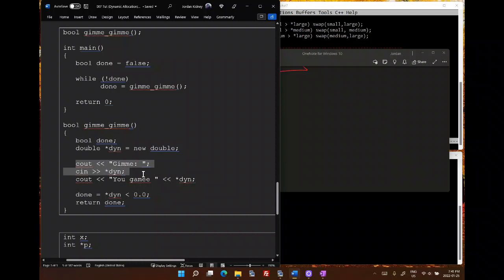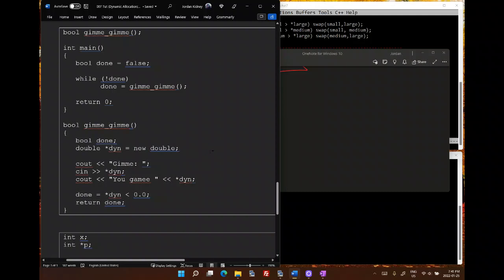We are reading the value in and storing it into that memory, so this is still all legal so far. We are outputting what was read in, so this star, and then we're going done equals dereferencing if it's less than 0, so it's a Boolean expression. If the result in that dynamic memory is less than 0.0, then done is set here, and going to here. And you're like, looks okay.